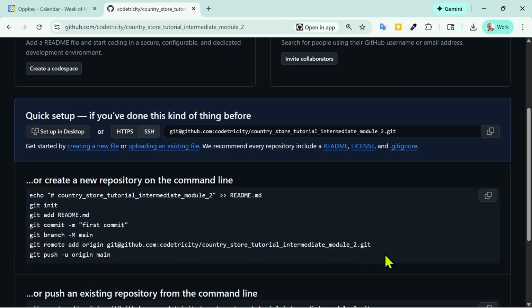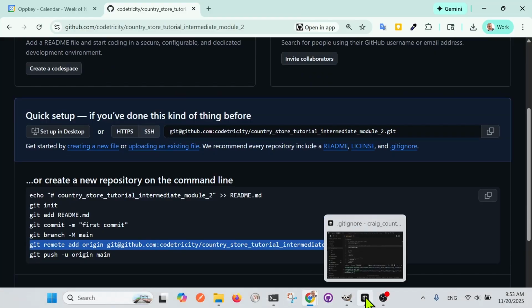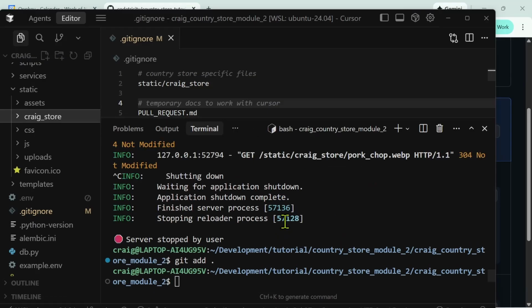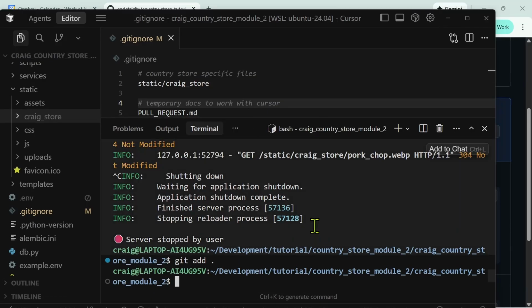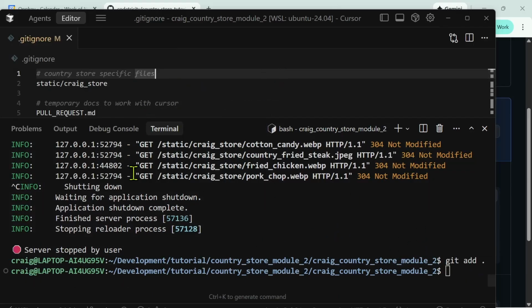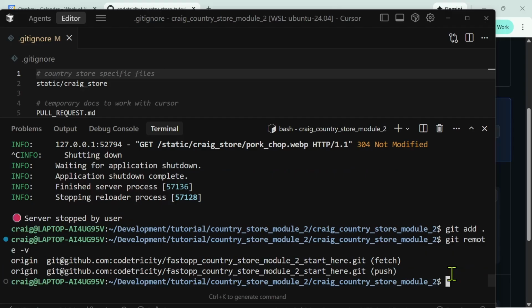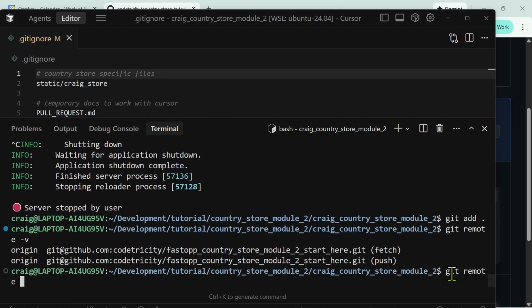Okay. So there's this route here for the remote. I'm going to copy it, Control C. Then I'll go back to the command line. Control B to collapse the left sidebar. I'm going to git remote -v, and then I'll git remote remove origin.